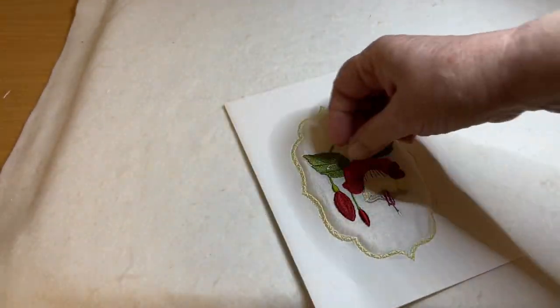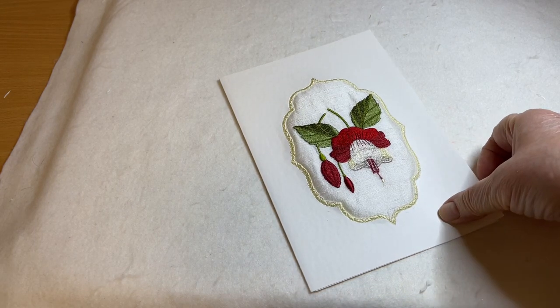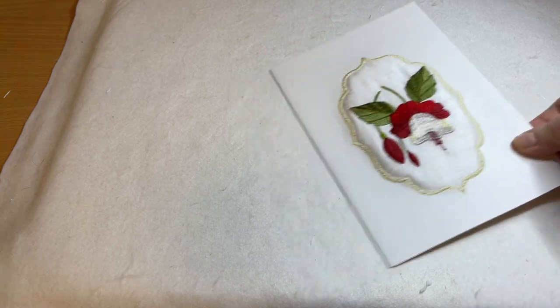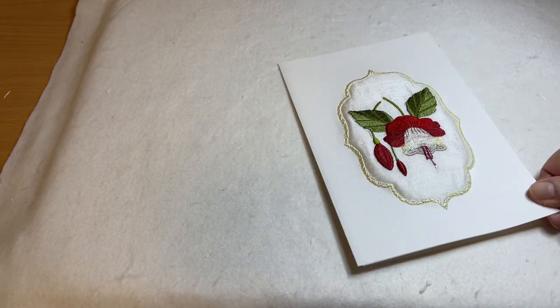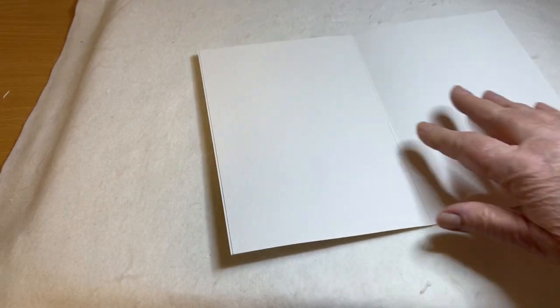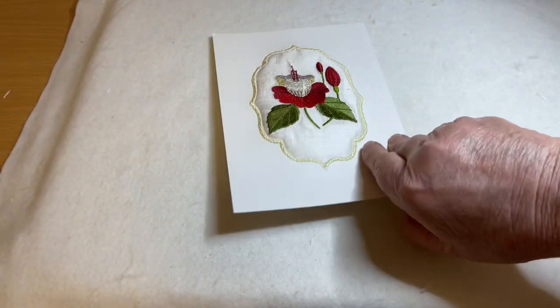So that is my card. Oops, we've got a bit of white on there. I shall address it to my sister and write inside it, and hopefully she'll be delighted with that. So that's the basis. I thought of something that I hadn't mentioned. This was a double card, but when you've got a triple card, you've got to be very careful that you put it the right way around. Otherwise, you'll find that your design is upside down on the back.